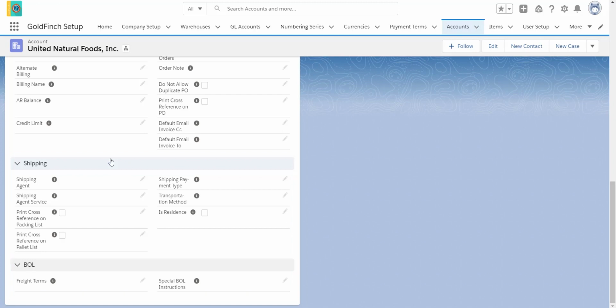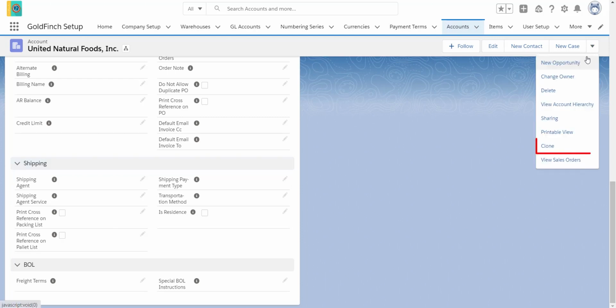You can use this demo account to test sales orders or purchase order transactions. You can also clone the demo account to create new accounts.